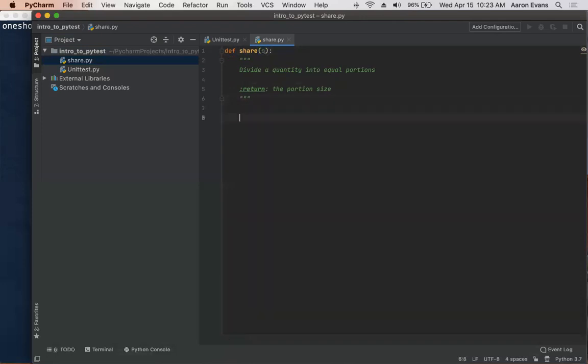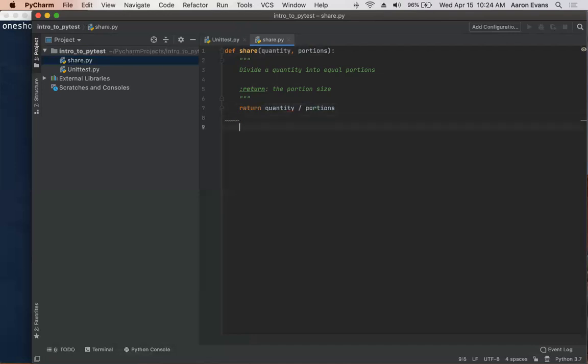So how would we go about doing this? Well, that seems pretty easy. I'm going to need to divide the quantity by the number of portions. So I'll give them better names. Quantity by portions, by the number of portions. So I need two variables here, right? I need to know how many pieces of candy I have and how many kids I have, the number of portions I'm dividing it into. So does this look like a pretty good solution? Maybe if I spell it correctly, it'll look even better. All right.